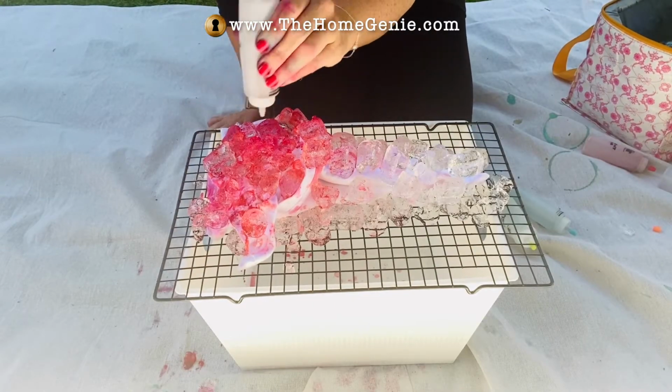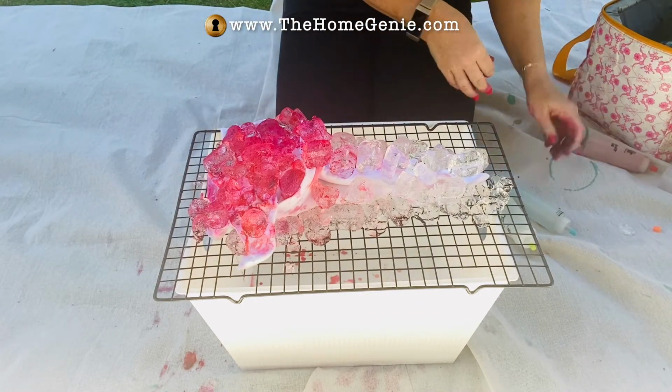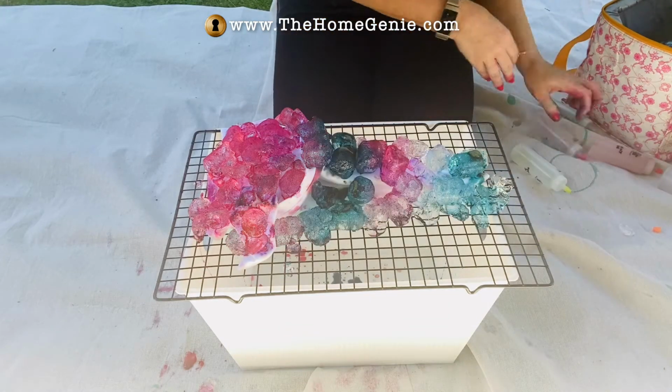Now you use your dye. This is where you want to have a face mask on as well. I'm going to do lots of different colours, but you could just choose to do one or two.